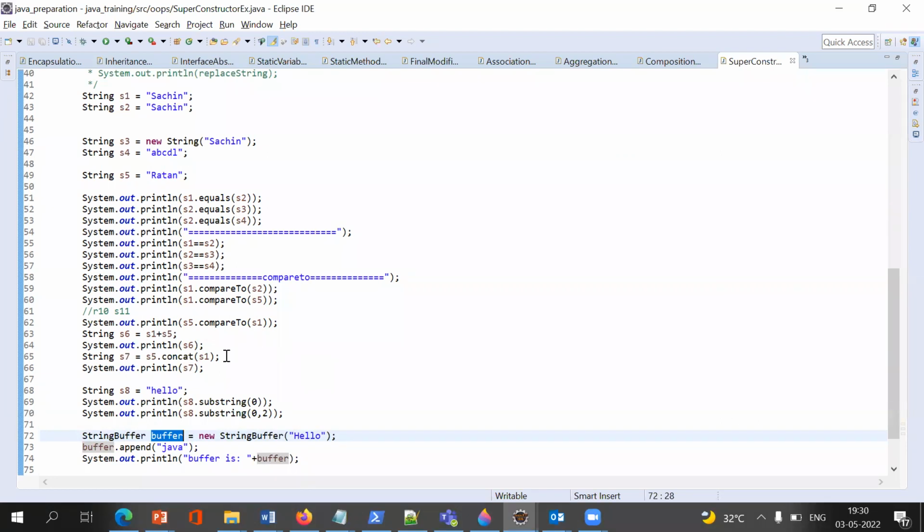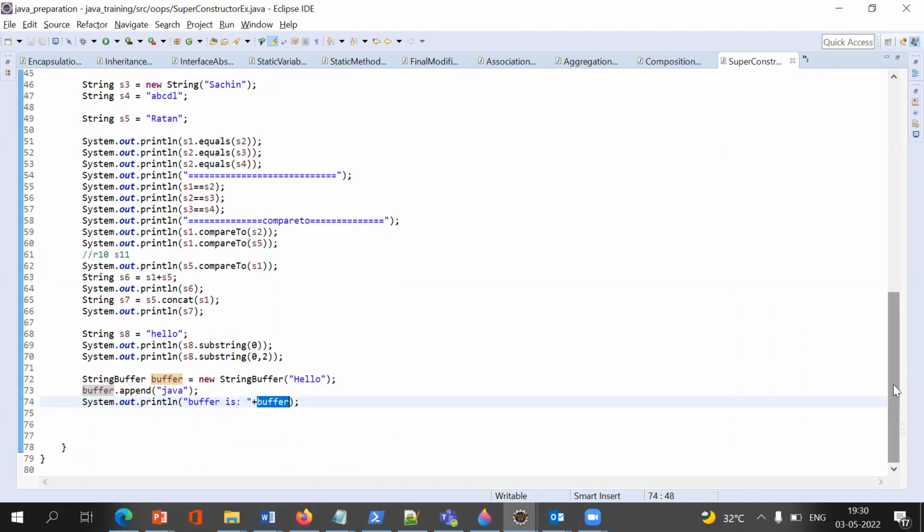When I performed the same concat, I created a new string object. So whenever you modify using either the plus operator or the concat function in String, it creates a new string object because of the immutability. But when I perform the append on the existing StringBuffer, the same object itself is changed. This is mutability. So are you able to get the difference? Exactly where the mutability and immutability come in?